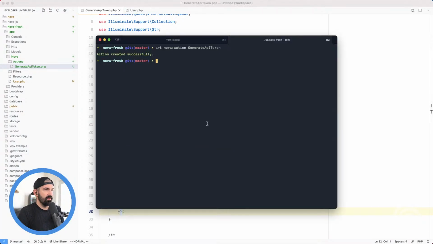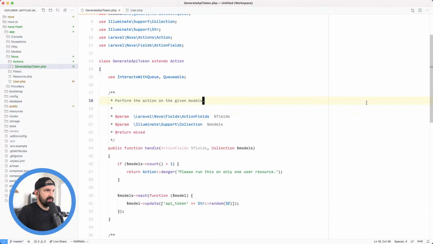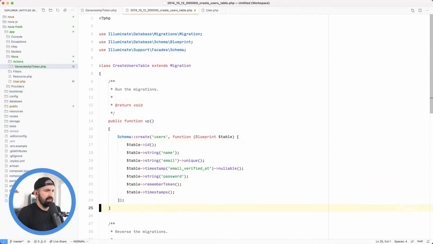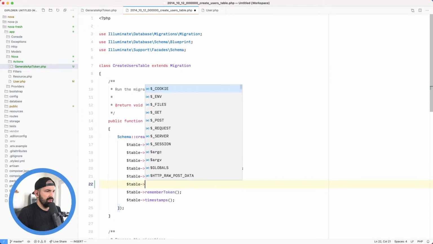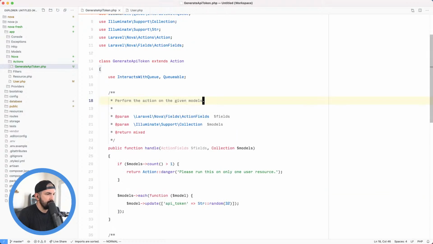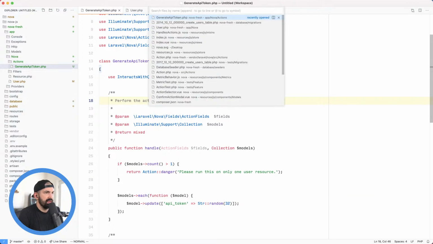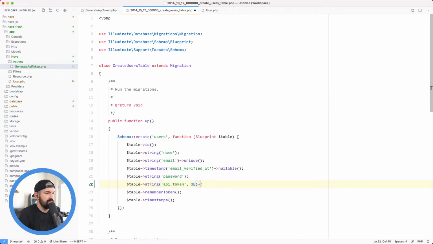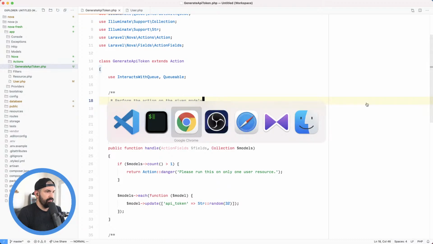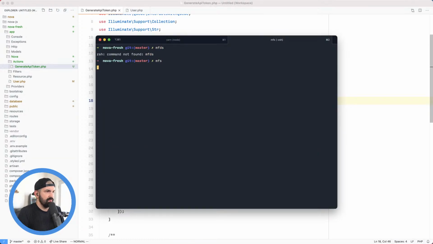So basically what we'll need to do is update our users table to have a new API token column. Oh yeah, and that column will have to be nullable, because some users don't get an API token. We're going to have to explicitly assign them. So we don't want that to fail. Reseed. Oops.